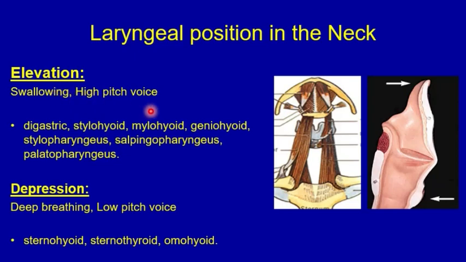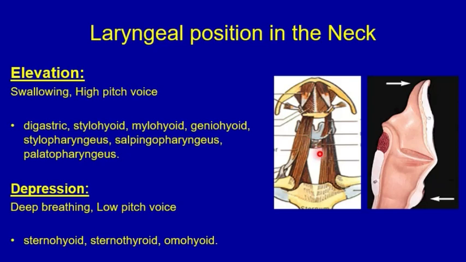The same is also required, elevating the larynx in the neck, during the production of high-frequency voice. On the other hand, changing the position of the larynx downwards in the neck is required during the production of low-pitch voice and also during deep breathing when more air is allowed through the laryngeal inlet.